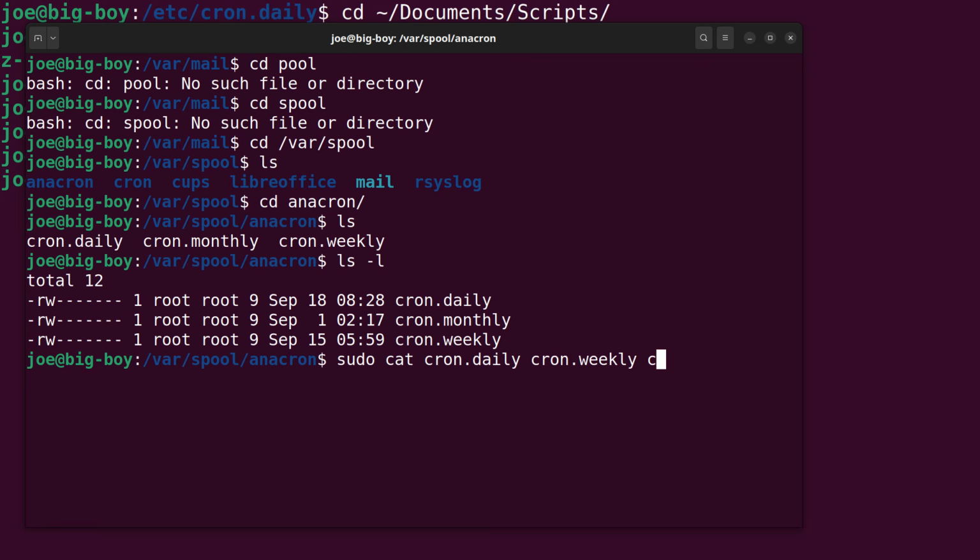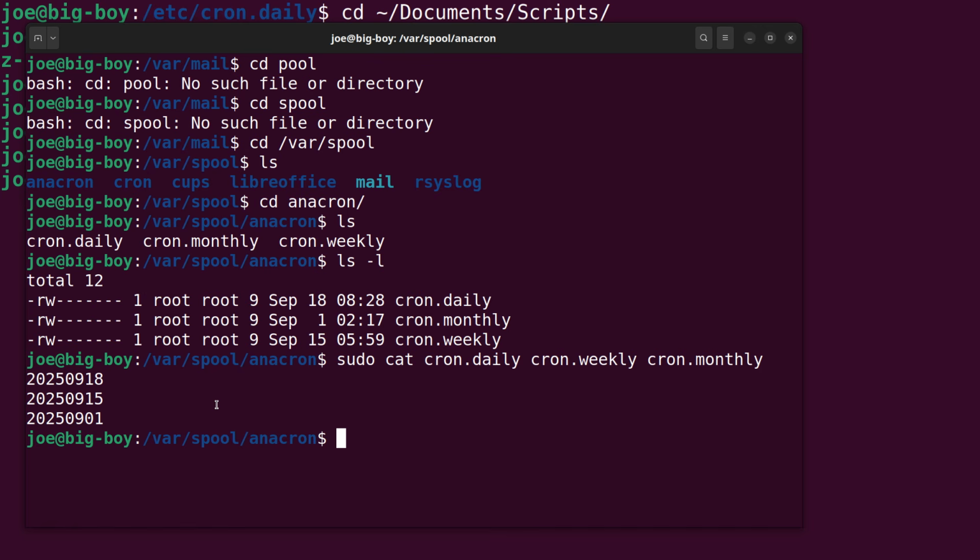And then we're going to do cron monthly. And what cat is going to do, it's going to read all of the stuff in that file and print it on the screen, one after the other, to see what it is. They're dates. That's what's in there. This is the last time that Anacron ran the daily, weekly, and monthly scripts. That's how it keeps up.